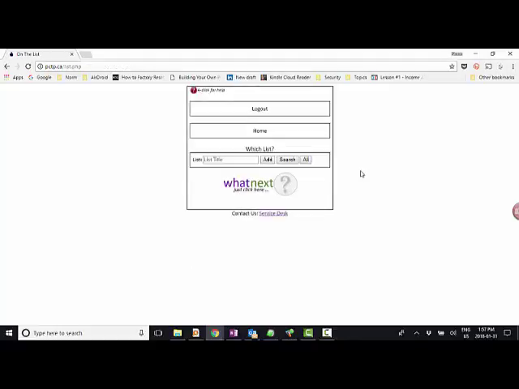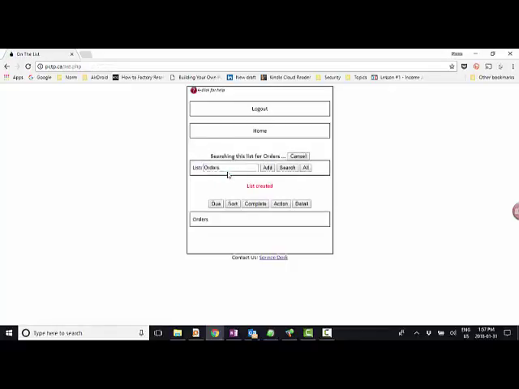Okay, now that we're logged in, the list application is really similar to a card index file or a filing cabinet, but it has a whole bunch more power than that. For this particular application, I'm recommending two card files, one for orders and one for customers. So let's go ahead and create those. We'll create the two files. First one is orders. We'll add it. And the next one will be customers. We'll add that.